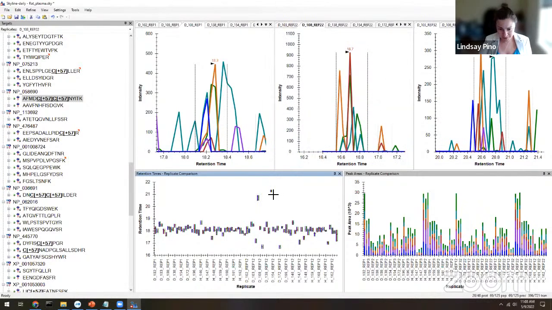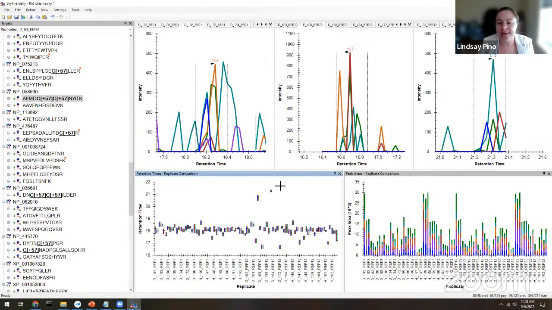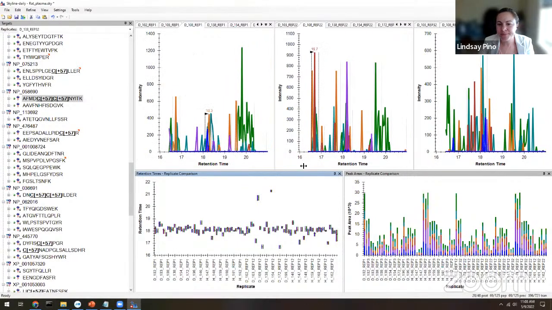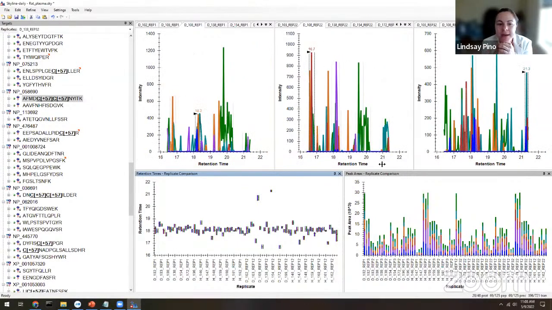Where is this peptide? So if I click on some of these, one thing you can do is take your mouse, hover where it says retention time in a graph. You could use a scroll wheel to zoom out and see the full measurement for this peptide. See how messy this data is? The first data set we were just looking at earlier, that plasma data set, was super, super clean, right? It was so obvious where the chromatogram was. And now we're getting into data that is a lot less clean to look at.